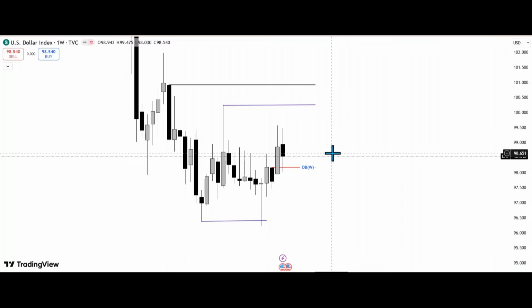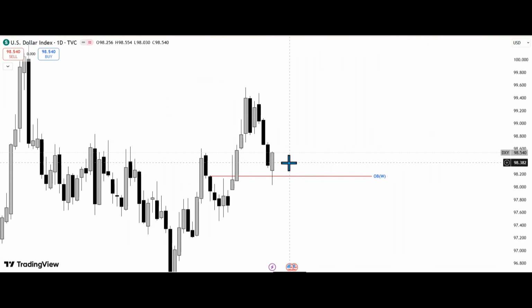Because when I'm doing my weekly outlooks, I use the higher time frame. That is the best way to determine the bias for the week. Daily, weekly, even at times I use monthly. And monthly, most of the time when you're setting a new month, that's when I look at the monthly chart. So let's see the daily time frame.